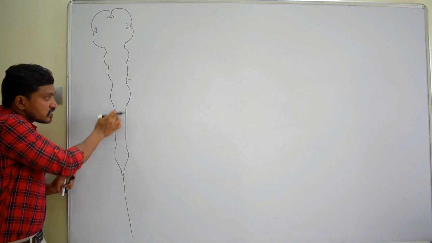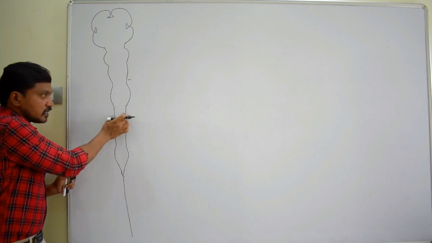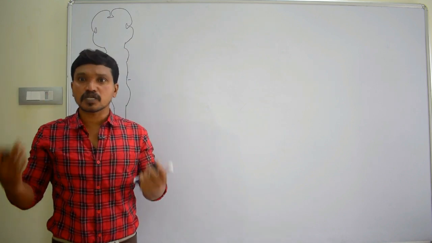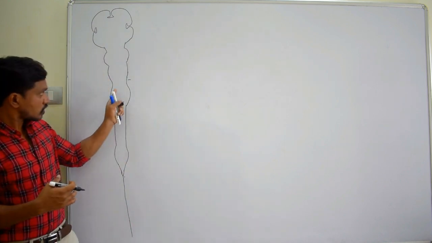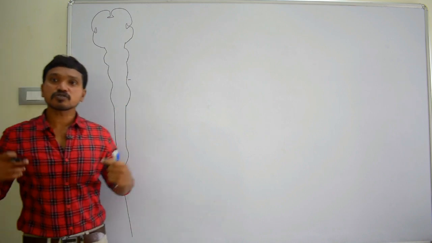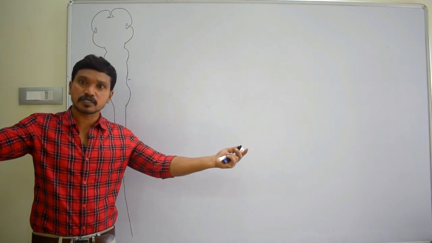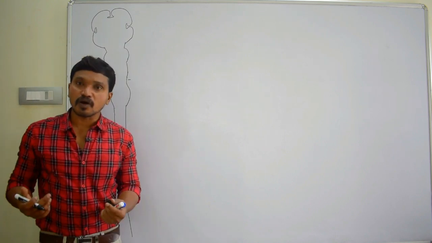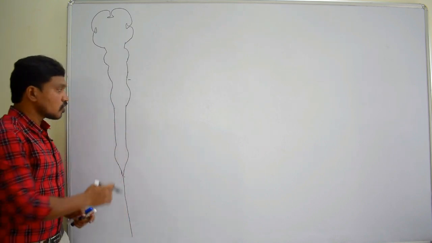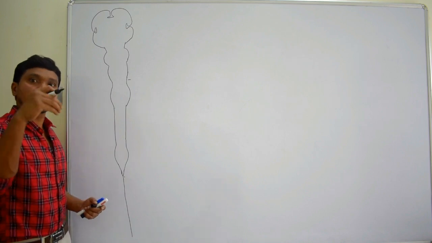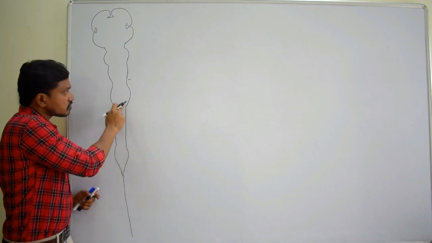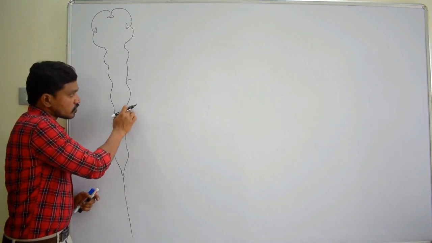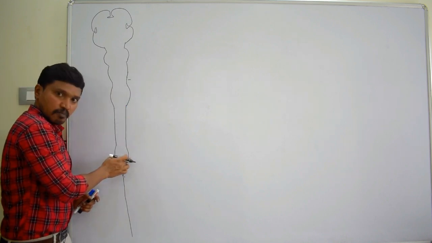Why? Because in the thoracic region, the spinal cord is narrow because fewer neurons are present, because it has to supply only the body wall. But in the cervical region, it has to supply the body wall and the upper limbs. Then in the lower part, the spinal cord has to supply the body wall and also the lower limbs. That's why more neurons are needed, and more neurons are accumulated over here. Because of that, here one enlargement and here one more enlargement. This is called cervical enlargement and this is called lumbar enlargement.